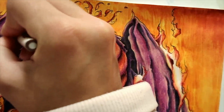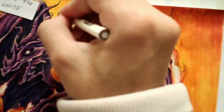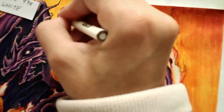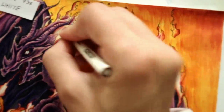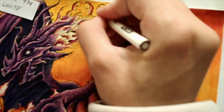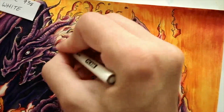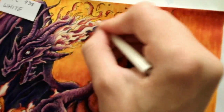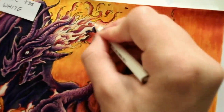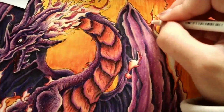As before, we're just going to kind of go over everything. The true magic is when we outline it, I've noticed.